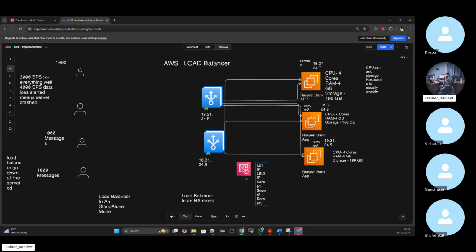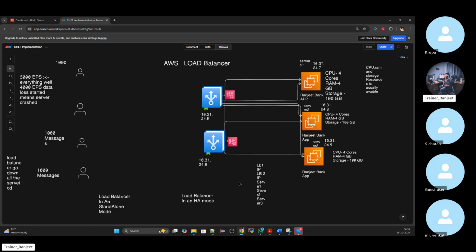That is the config you should place in load balancer 1, and the same config you will provide in load balancer 2. Remember this. This is the first part.